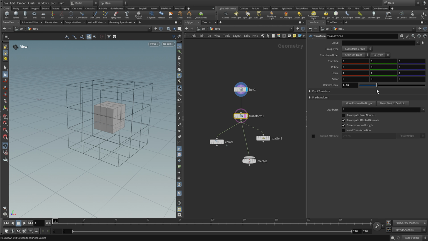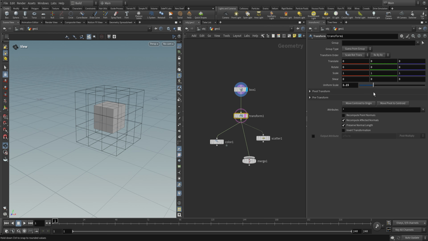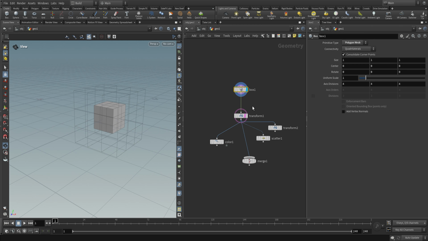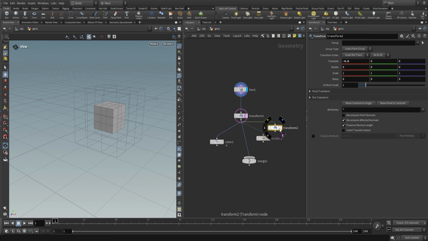And you can also template multiple nodes at one time. Suppose I'm displaying the box and I'm templating this transform node. If I also want to template my transform 2, I would press shift and left click on the purple flag.